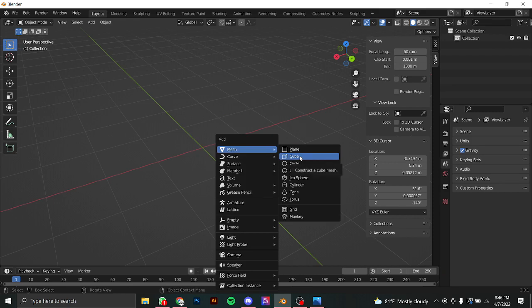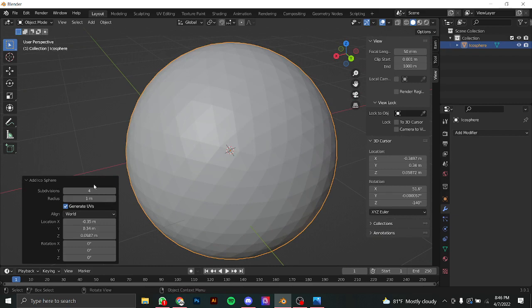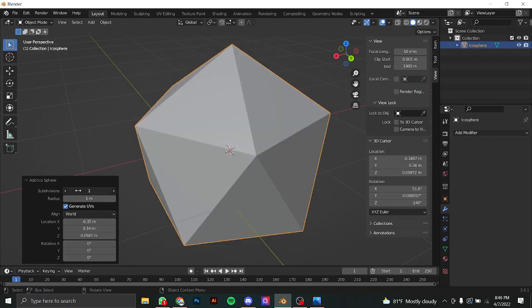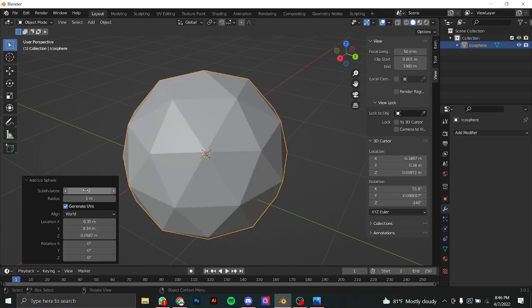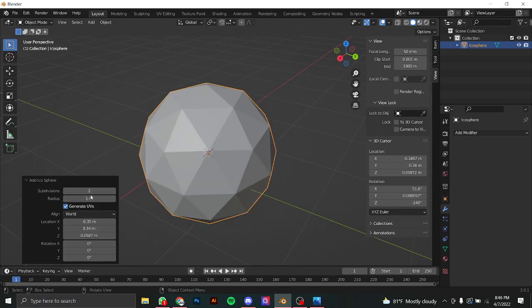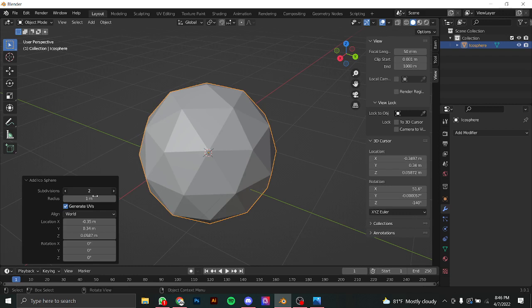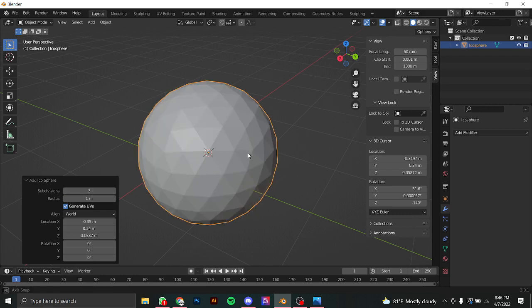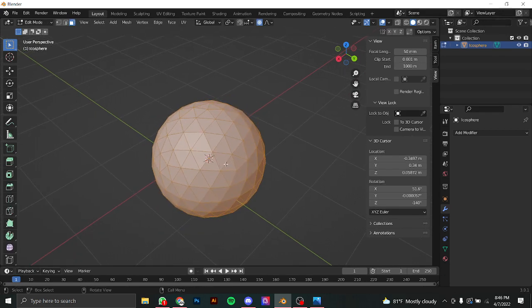What you're doing with a subdivision is you're creating more polygons. So the more polygons you have, the harder it's going to be to edit your form. The fewer polygons you have, the more freedom you have to move it around. But as you start defining your form more, it's good to give it more. But for now, we're just going to use 3. That's all we need. Because we're going to add something else after that will give it the forms that we want. It's called a displacement map. I'll explain what that is.